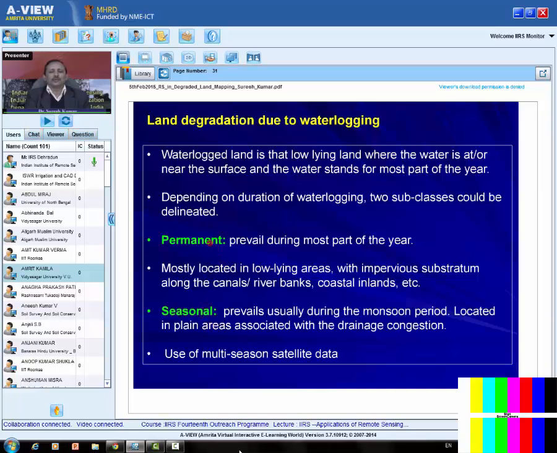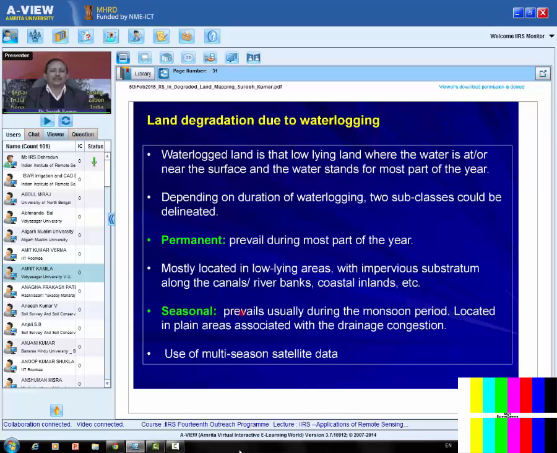Permanent is where you get water throughout the year, in low-lying areas, along canals, river banks or coastlines. Seasonal is when, after monsoon, in the summer season or in October, November or December, the water area gets reduced.